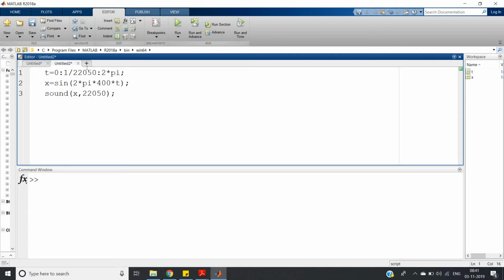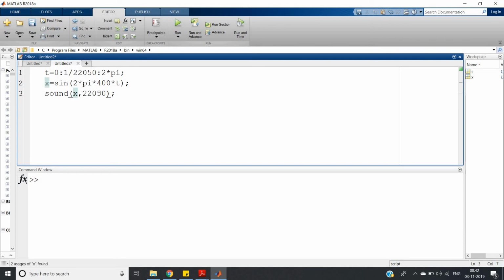So what are the logical explanations? Generally we write t equal to 0:0.01:2*pi without much thinking, with a small increment we write the range. But here you have to think logically, because if you want to play, the human ear can detect only a certain frequency range. So you should define the frequency of your signal also. So instead of the sin(t) representation, we go to sin(2 pi f t). Here f we are defining as 400. So fs must be greater than or equal to 2 fm according to the Nyquist rate formula, so fs must be greater than or equal to 800. I have taken a very high value for oversampling, 22,050, so that it will definitely be oversampled.